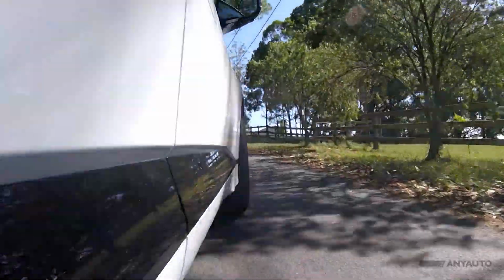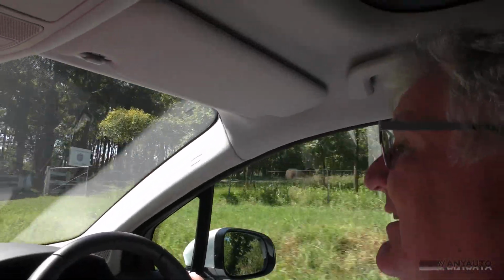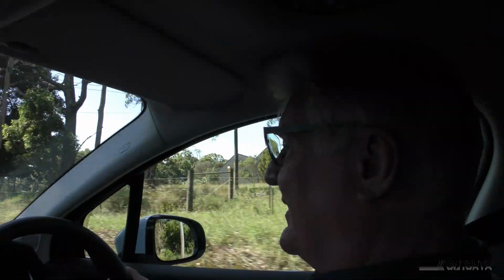Get around there, little doggy. As we go along in this car, it feels fairly smooth and fairly controlled. It's not quite Jaguar Sports, it's not like an F-Type, although this actually is slightly faster than an F-Type. You wouldn't think so. But 4.8 seconds to 100 kilometers an hour is good in anyone's language.